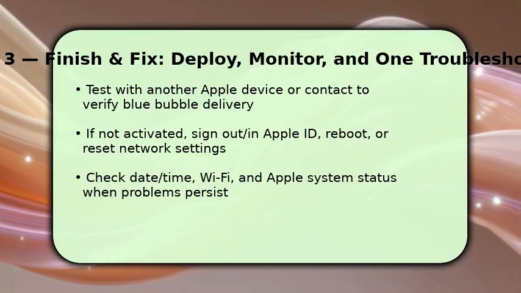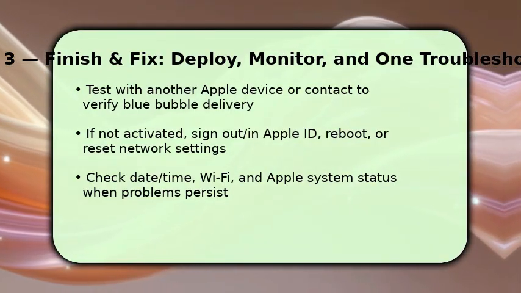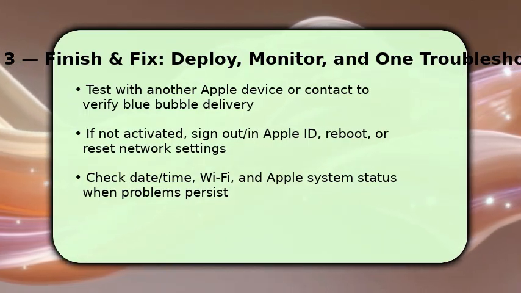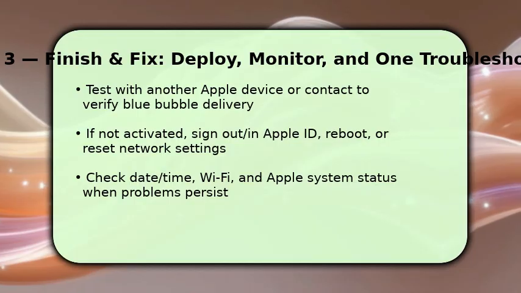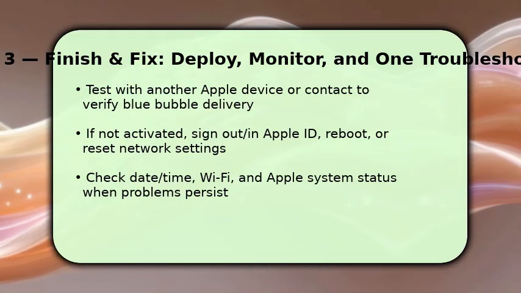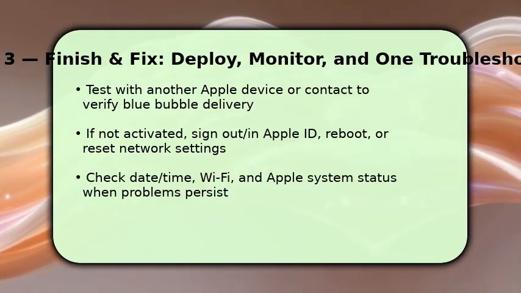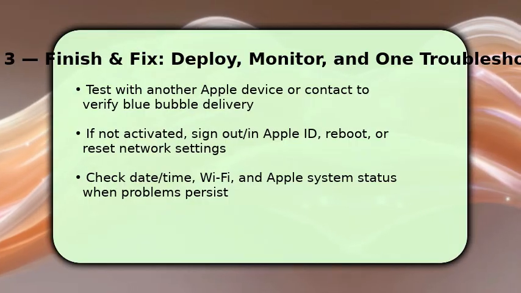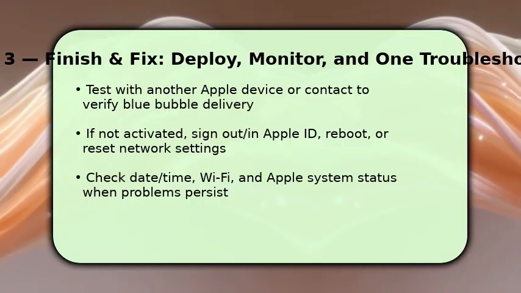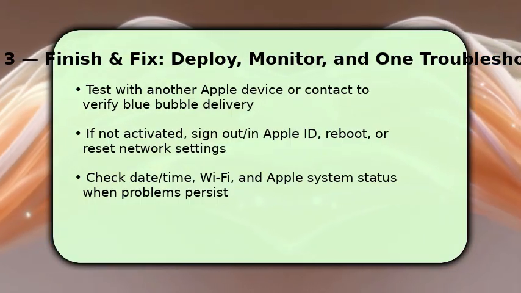If activation fails, sign out of your Apple ID on the iPad, reboot, then sign back in. This forces reauthentication. If that fails, reset network settings or toggle airplane mode briefly, because stale network caches often block activation. Make sure date and time are automatic. If issues still persist, check Apple's system status and retry later, since temporary server problems can interrupt activation.